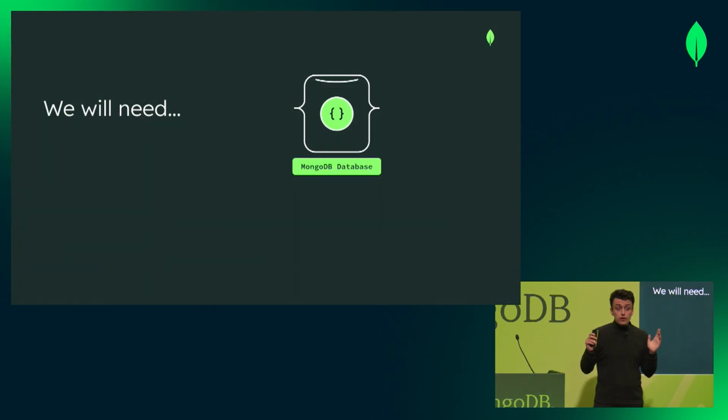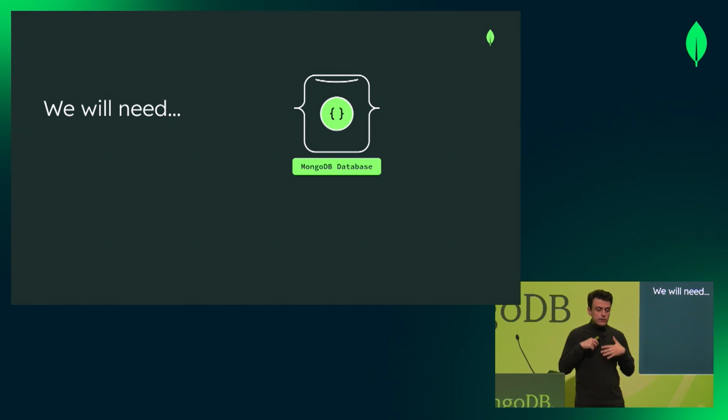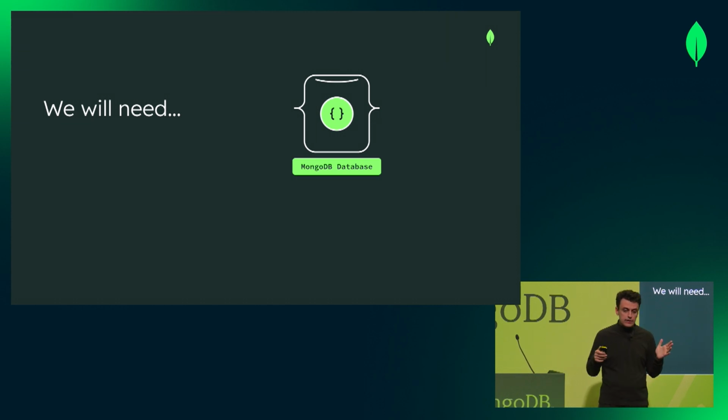We will need a local Atlas cluster for our development. And you might be wondering, why would you want a local Atlas cluster? The nice thing about running databases, and in this case Atlas as a whole locally, is that you can very quickly iterate. And it's a very safe sandbox for iteration. Especially if you are going to use AI tools, you don't want this to be connected to any production data and even staging data. It's just so much easier to have this all on your device and to be able to destroy it and recreate it as needed.